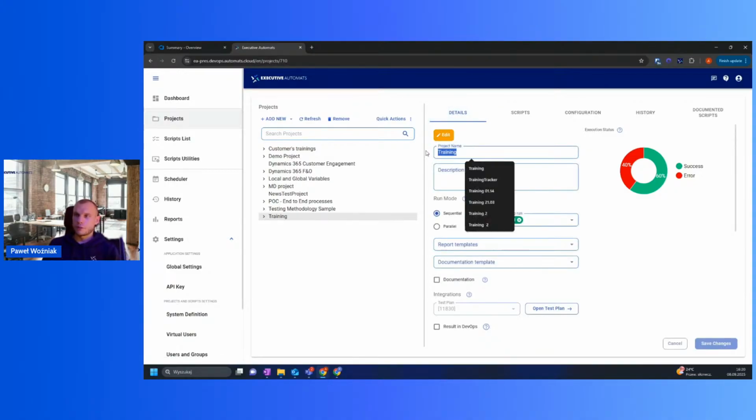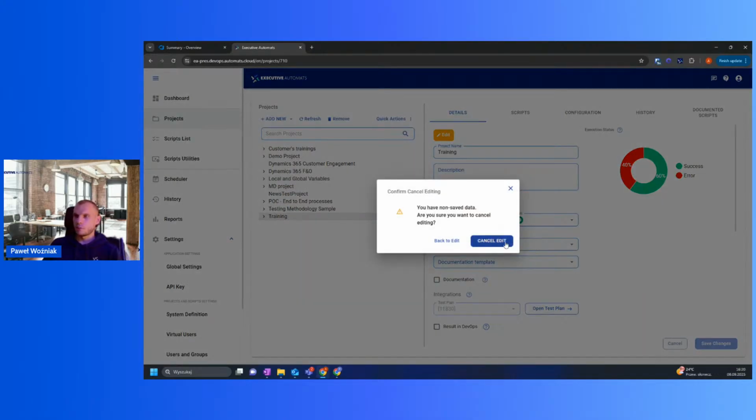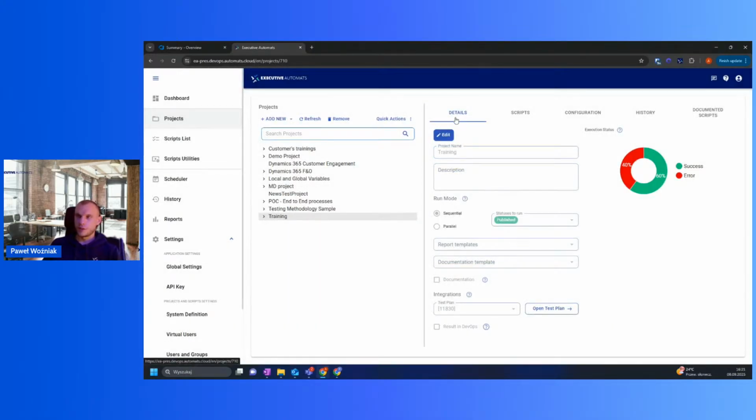We left only the project name and the description, and all the other fields were not used too often by the customers. They were also not affecting how a project works. So that's why we decided to remove all those options. So right now you will see the simplified details section for a project.